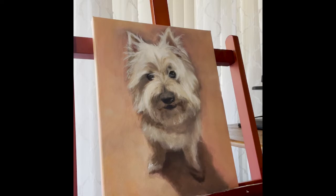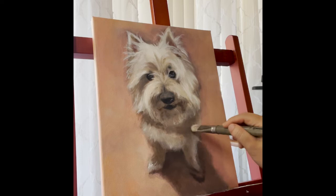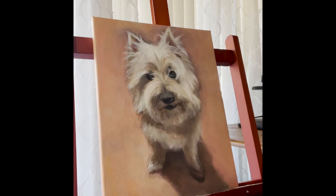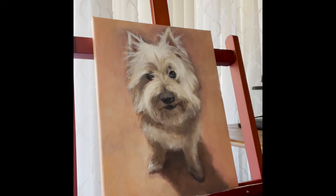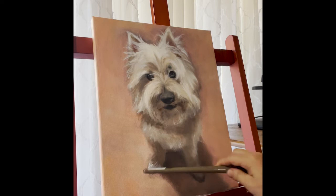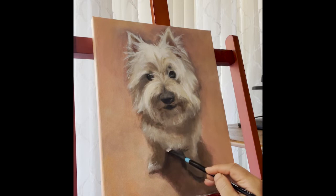When I put in a line, if it's too harsh, I'll blend it out. As I'm adding the white, I notice the left foot is too small. So I decide to carve it out again and measure where the foot is supposed to be. Remember, oil paint is always pliable — you can always work it. At this point you're almost finished, and this is the time to assess the proportions. If there are any mistakes, don't be afraid to start over on a section. If you leave a mistake because you're too lazy to look at it, it will haunt you for the rest of your life as it's hanging on your wall. This is the time to assess — most artists do this; it's part of the process.